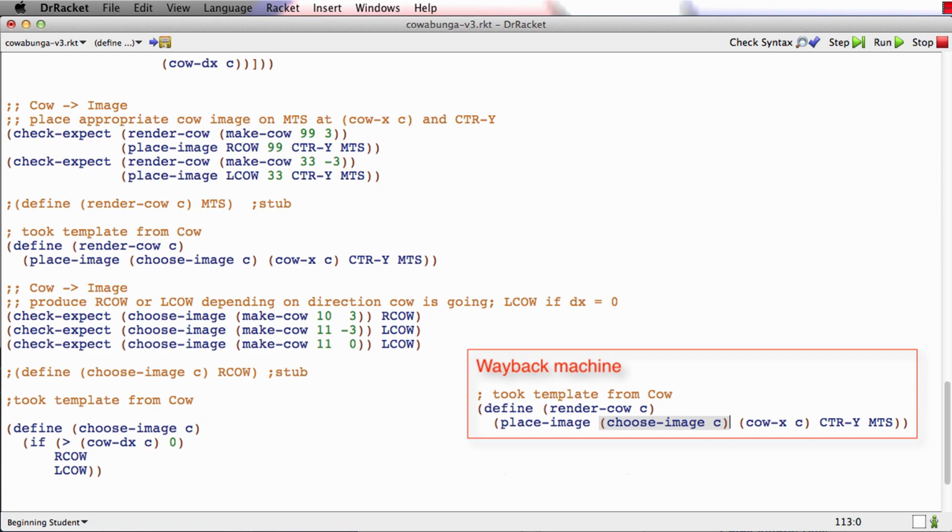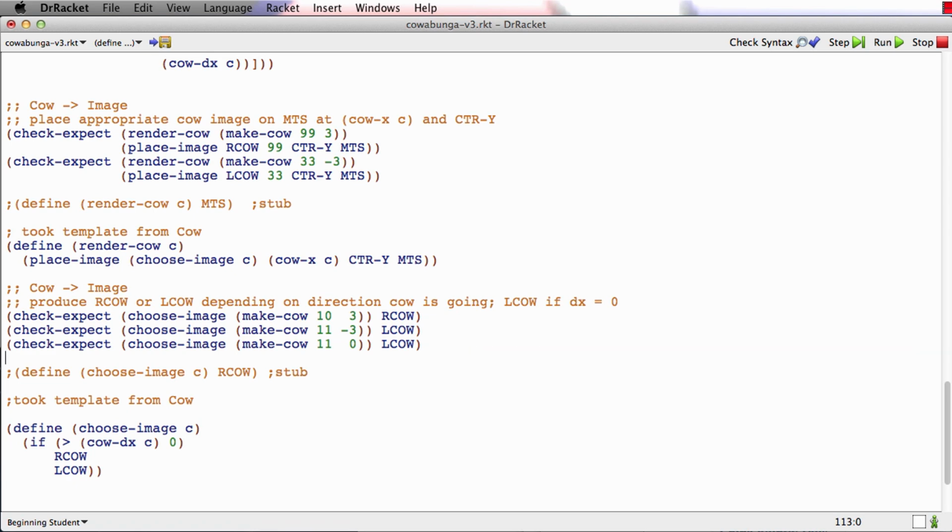And in some cases, we're going to give you very clear cut and dried rules for when to use helper functions. This is not one of those cut and dried cases. In this case, you have to kind of decide that choose image is its own separate task. And some programmers wouldn't make a separate function for choose image because it's so small. But this is a reasonable place to use a helper function because there really is a separate task here. And as we work through this part of the course, we want you to look out for places where there is a separate task and it makes sense to use a separate function.